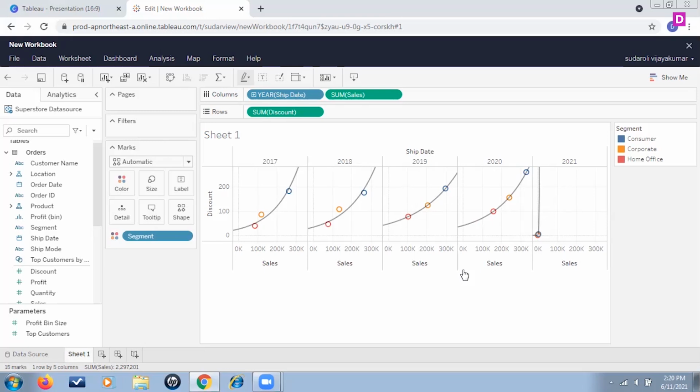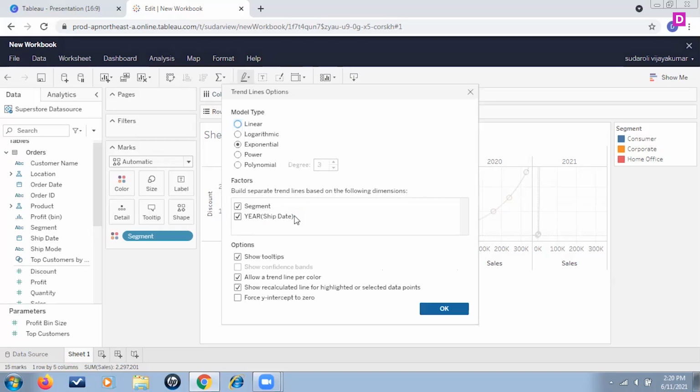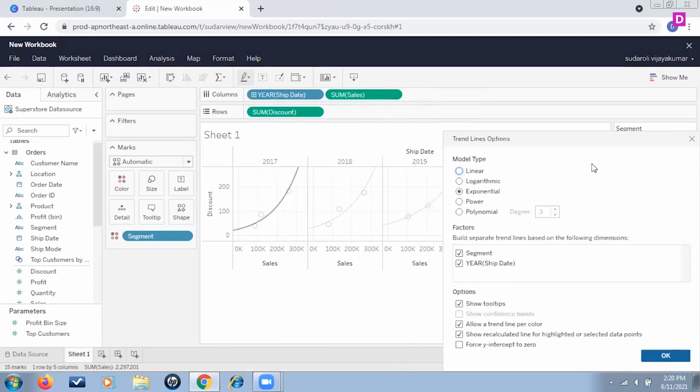And a few more things you can do with trend lines: there will be an option. See here, you can identify what kind of r square value and p value it gives. And also you can have an edit option here. You just need to click on it, and then click on edit. So here you can change and see. Let me create a power line so you can make out the difference. Now I'm making a polynomial, so that is also giving me a difference. Linear, okay, logarithmic. So this way also you can edit your trend line options.